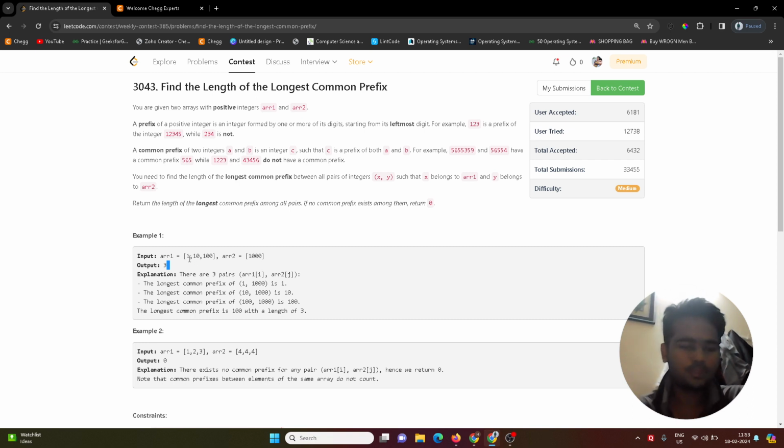One brute force approach is to traverse all of the elements of arr1 and arr2 with two for loops, take all of the pairs from arr1 and arr2, check the length of the longest common prefix between them, and in the end return the maximum length.